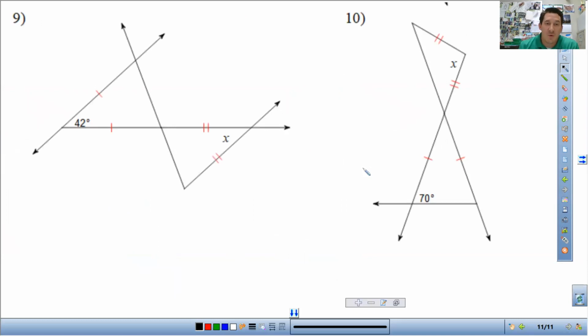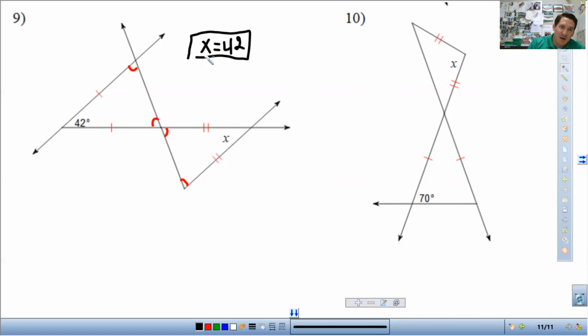Here, I would very simply just mark off what is congruent. All right. So these base angles are congruent, right? So that means this angle here is congruent to this angle here. Actually, I don't need two, right? Because they're vertical angles, so across from each other. So these are congruent, and these are base angles up here. So actually these are similar triangles. So this and x are actually going to be the same. So x is going to be 42.